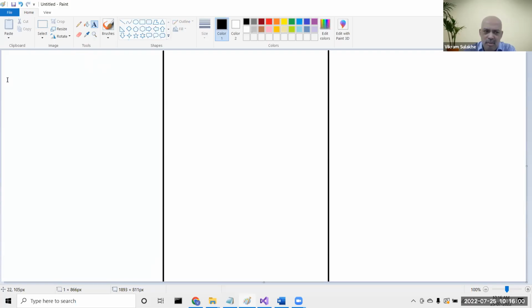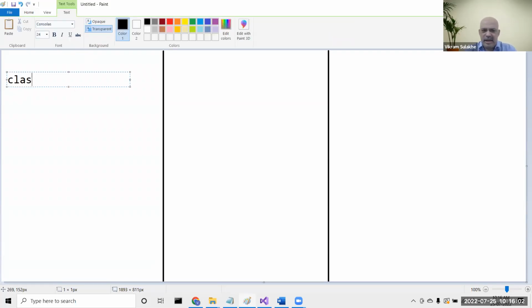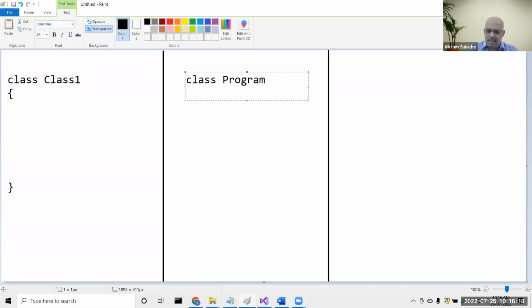First, you're creating a class. Then somewhere later in your code, you're creating an object of the class. Somewhere in the main, we are creating an object of that class.